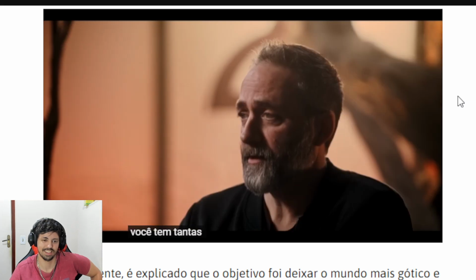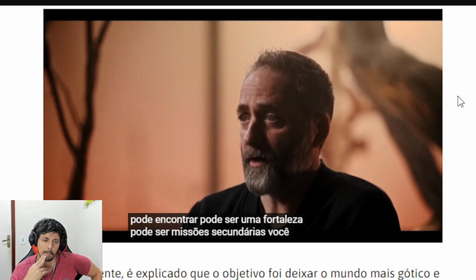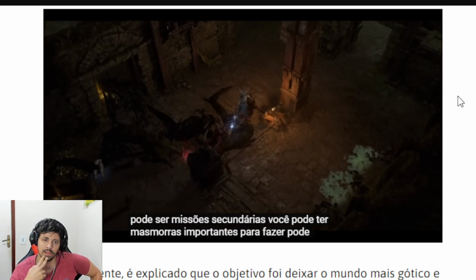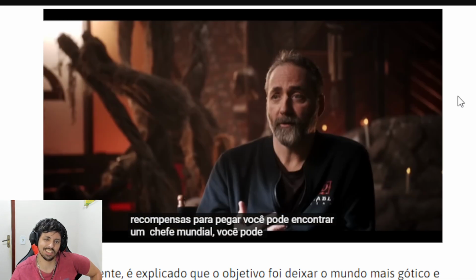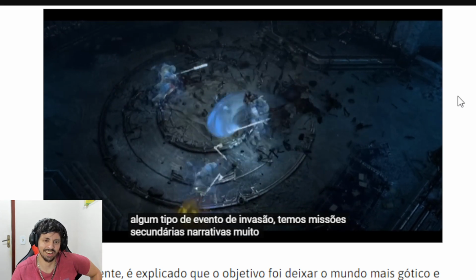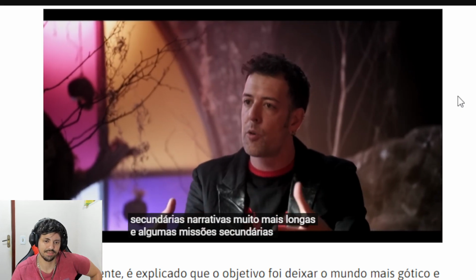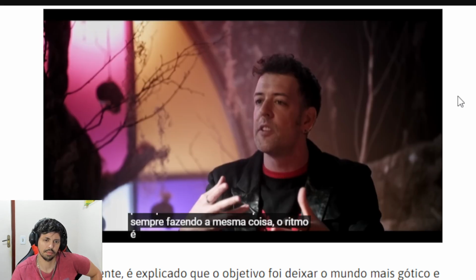You have so many activities that you might run into. It could be a stronghold, it could be side quests. You might have key dungeons to do. There could be bounties to pick up. You might encounter a world boss, an invasion event of some kind. We have much longer, sort of narrative-heavy side quests, and we have some shorter side quests, so you never feel like you're always doing the same thing. The pacing is always a little bit different.